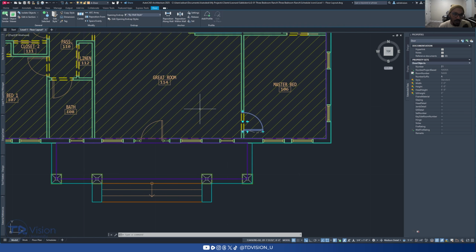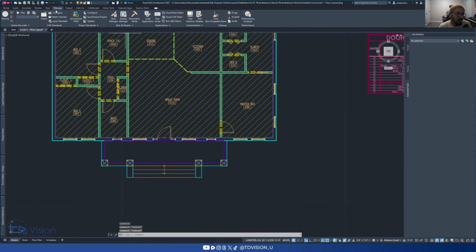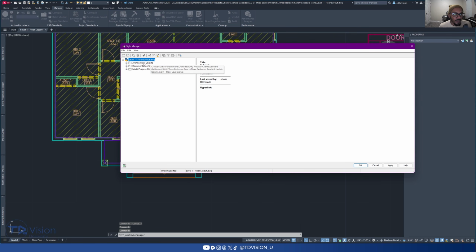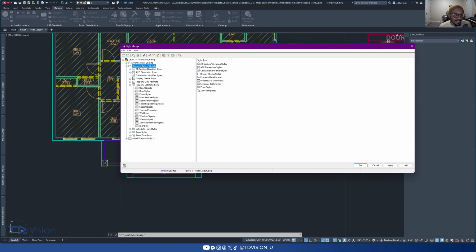Okay, let's begin with location. The first thing we're going to do is go to the Manage tab and then to Style Manager. In here we have all the styles that are available in your project. We're going to go down to Documentation, go down to Property Set Definition, and we will click on Windows Style, or rather, I tell you what, for location, we're going to create a new property set.